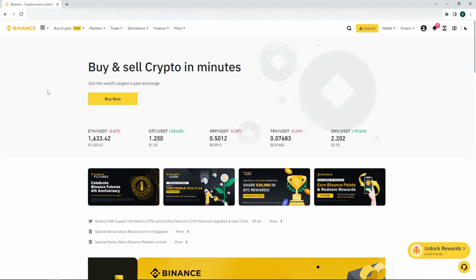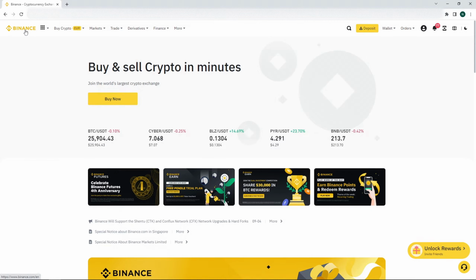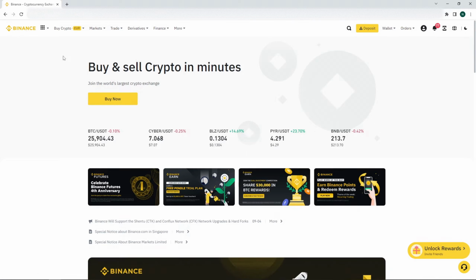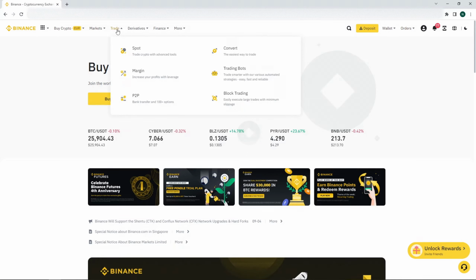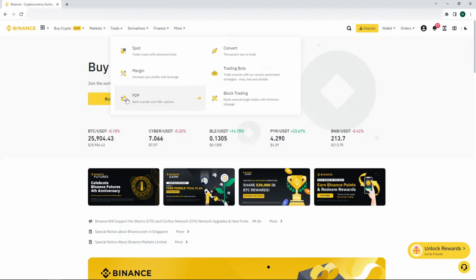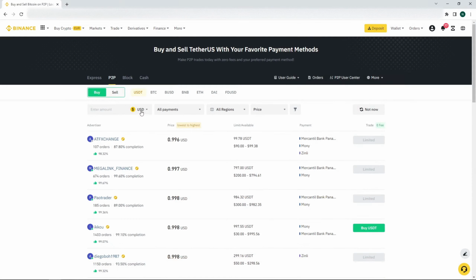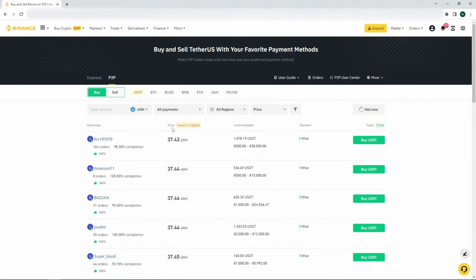But now I will show you another way to fund your account on the Binance exchange, P2P trading. Buying or selling cryptocurrency from person to person. In this method, Binance is the guarantor of the transaction and it is safe. The minimum deposit amount is $10. First, you need to select the currency of your bank card. For each currency, there are merchants who will sell you USDT. With this USDT, you can buy any cryptocurrency.